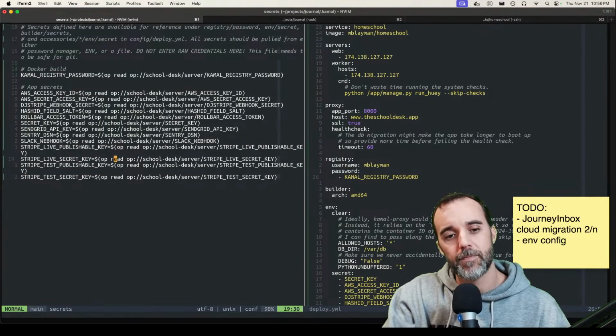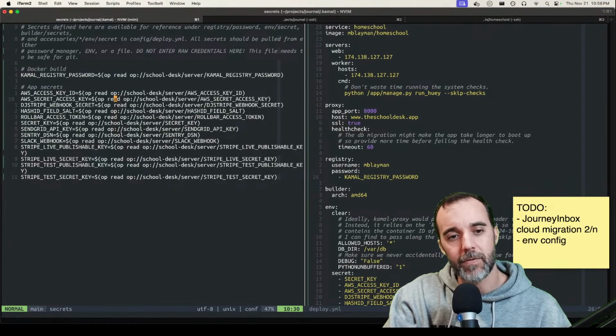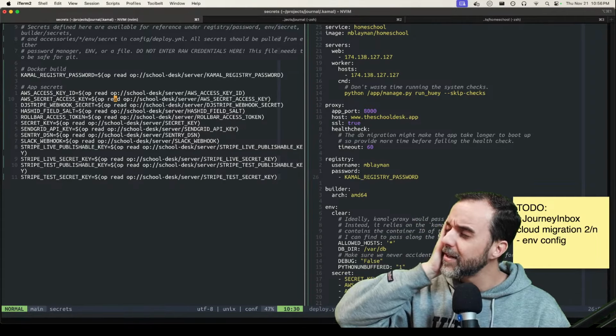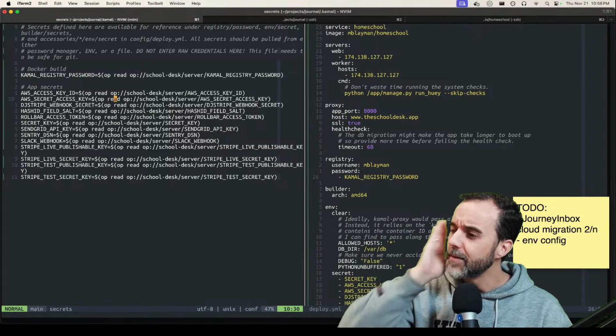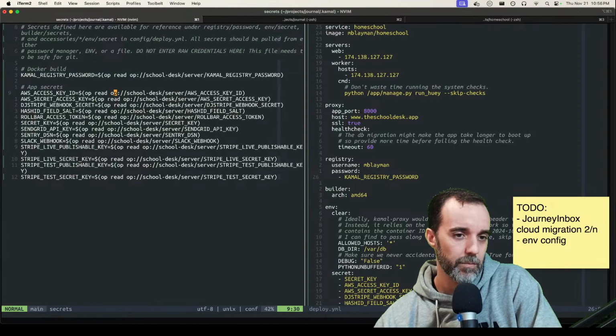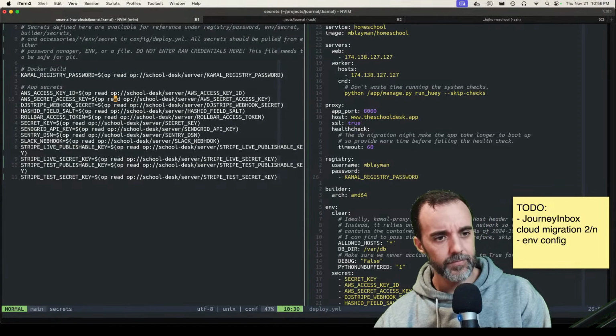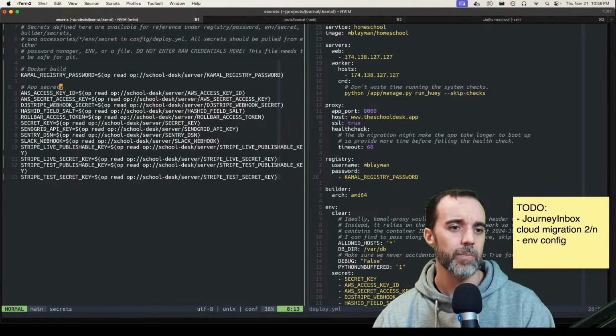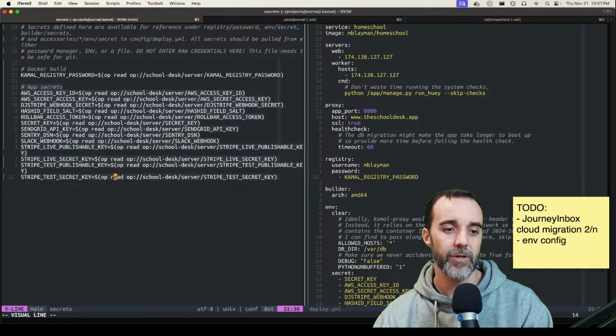So I will probably do that offline. If we have time, nah, I don't think this would be a boring activity to end on, so we'll save it for when I'm feeling fresh. But what we're going to do is put the secrets that we actually need for JourneyInbox into this file here.